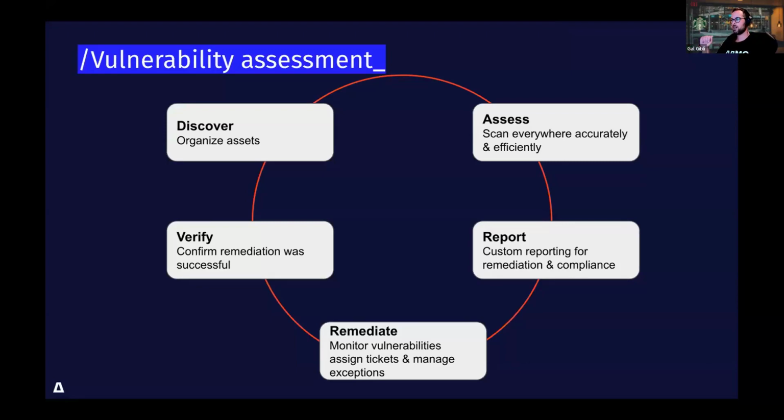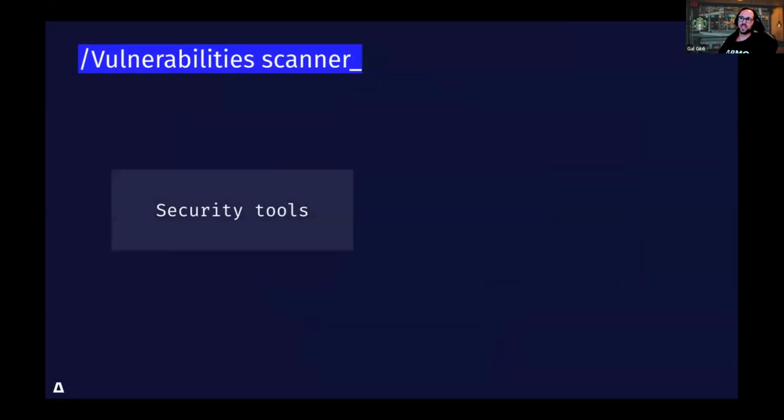We will touch on it in a minute. You need to assess the criticality, the impact, and the effort to fix that vulnerability. You probably create some custom reports to understand your security posture, and to report to your superiors. And there's the stage of remediating the vulnerabilities, and then, of course, verifying that the fix was successful.